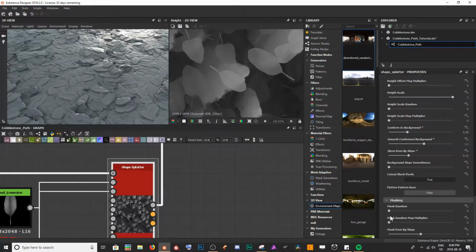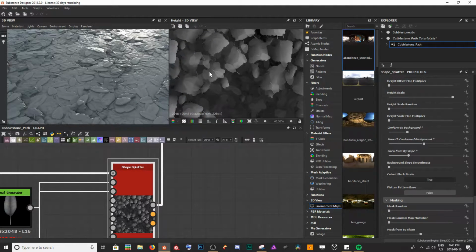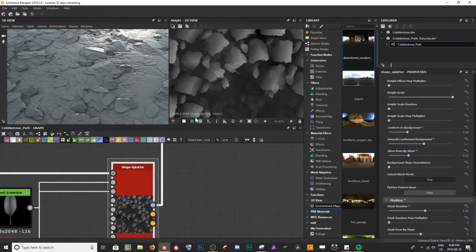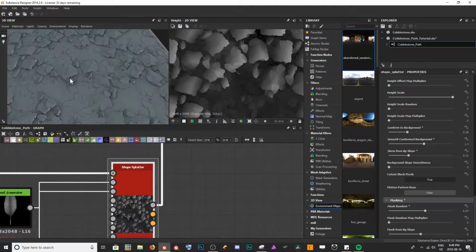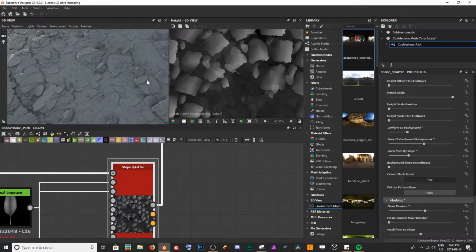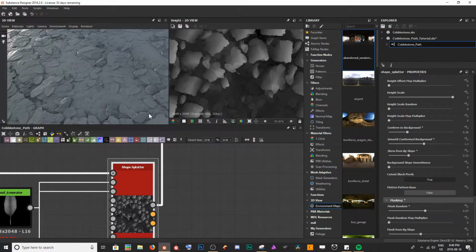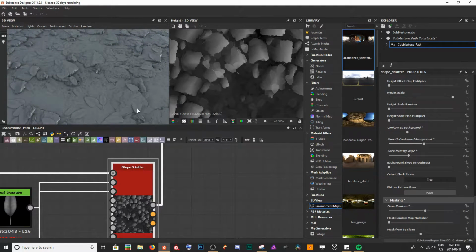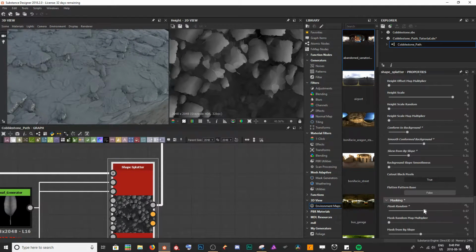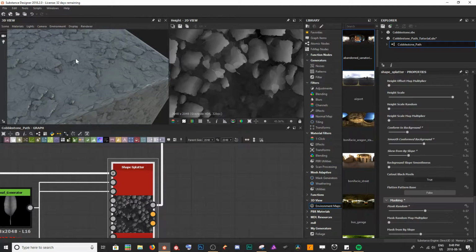The last thing I want to do is come down to mask random, and I just want to randomly mask off a chunk of our leaves here so that it's not too overloaded with a ton of leaves. And again, you can play around with this to get a nicer looking material. But for now, we just want to mask off a ton of leaves, and we can see later maybe when we want to change things.